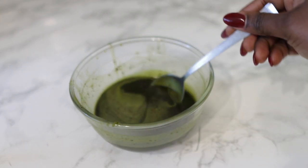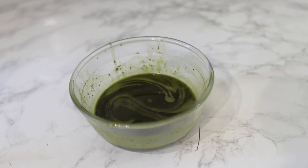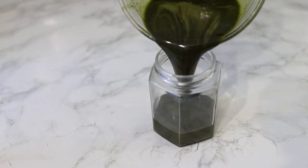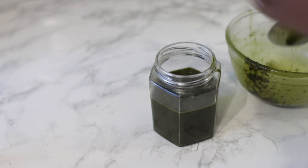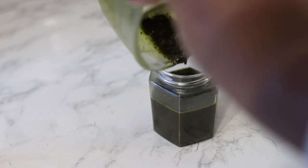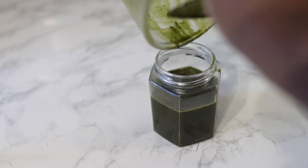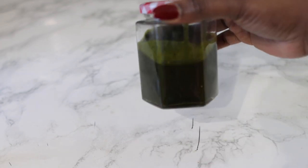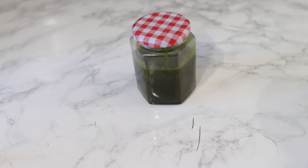Take that off the stove — this is what it looks like after infusing for a little bit. To improve the process, I'm going to put this in a little jar, close it, and allow it to infuse overnight. You can actually leave it for longer than that — up to a week before you strain. I just left it overnight for the purpose of today's video, but leaving it longer is better. Pop the lid on, make it airtight, and let it sit somewhere.